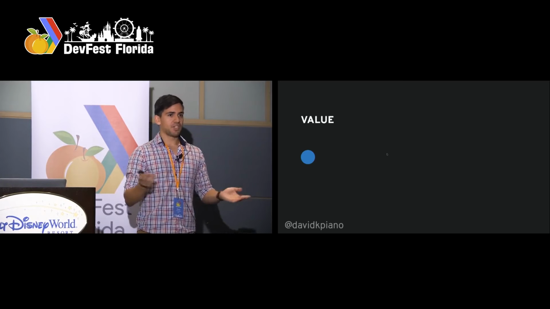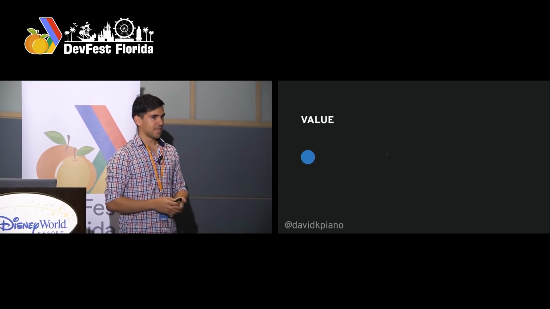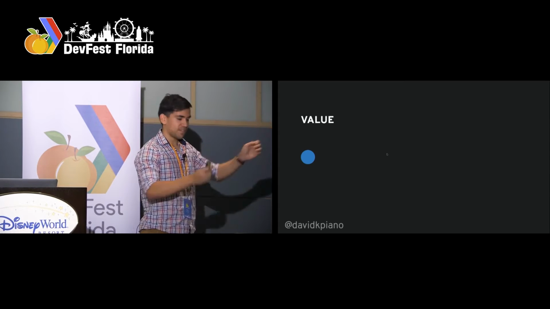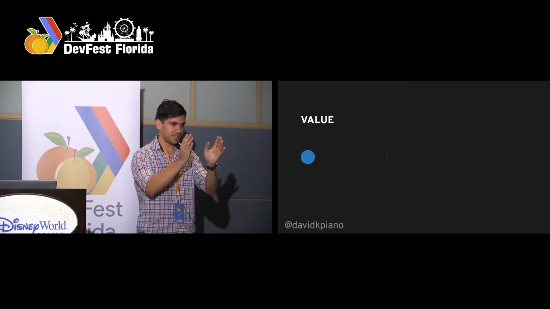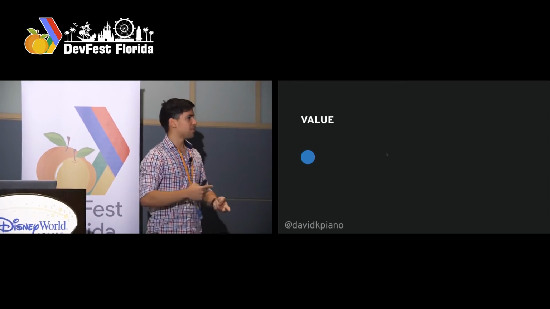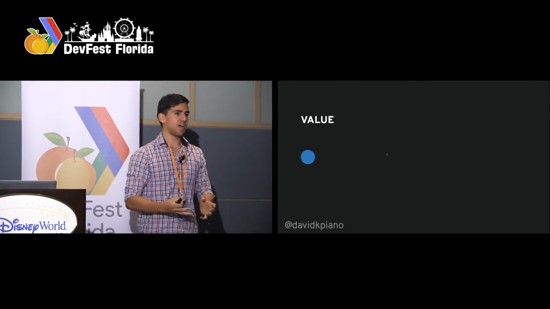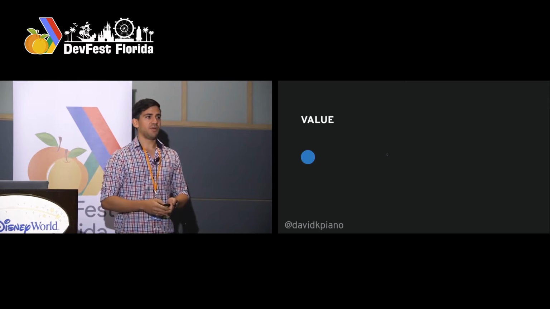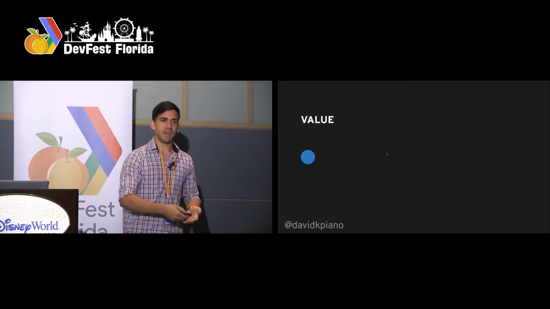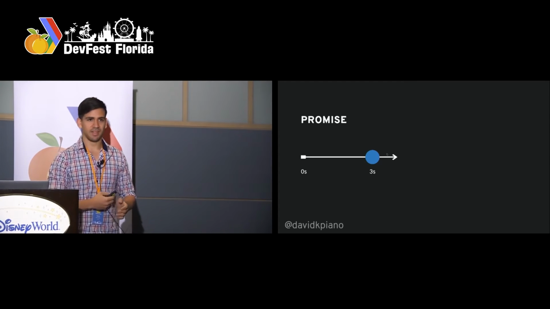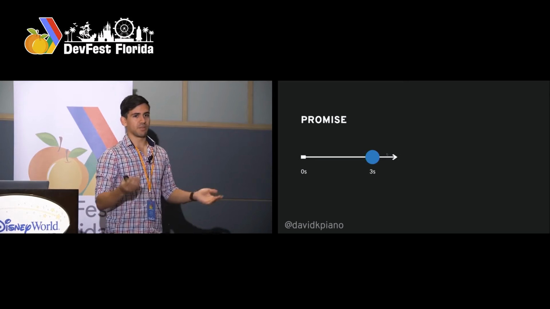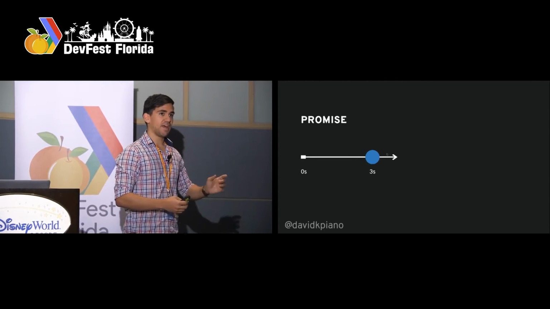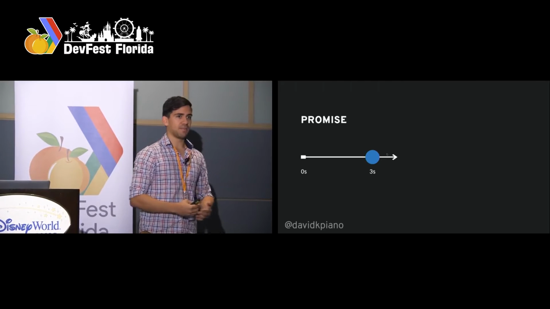In JavaScript and pretty much any programming language, and that's important because this applies to pretty much every programming language, we have values. These are single items of data, such as a number, a boolean, a string, even a single object can be considered a single value. Now, what happens when this value comes over time? Well, that's a promise, or in other languages they're called futures or tasks, but they're that single value that happens after a set amount of time.